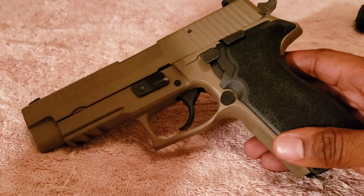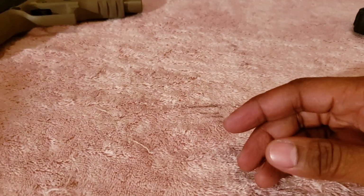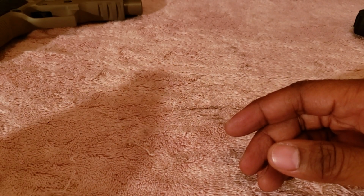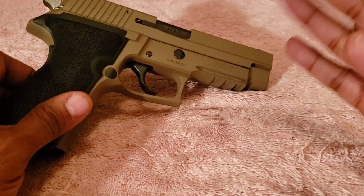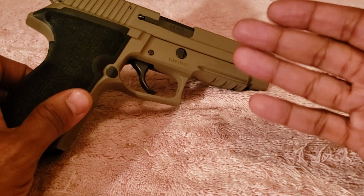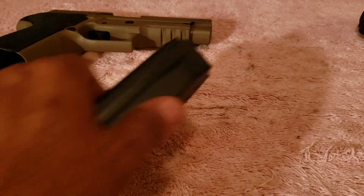So I would recommend, if you like the 45 in a double action, single action, to go get one as soon as you can. And like I said, that 14-round magazine is not sold anywhere. I've tried to check at various places, Gun Mag Warehouse, and basically it's not listed. Now let's go with the H&K.